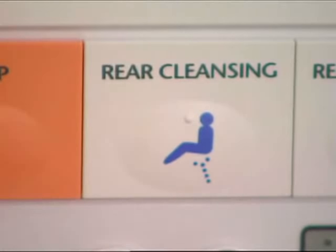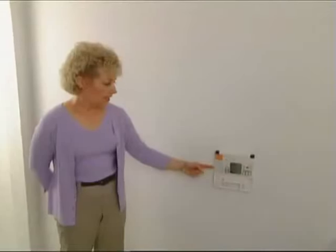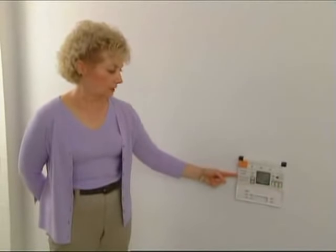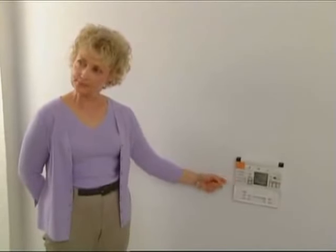It will wash — front, rear cleanse. Can you imagine the smell? You can have a rear soft cleanse and it will do a front cleanse as well, and you can also control the massage function. It will do an oscillating oracle... I don't know if you would enjoy that. That is downright elegant. What a shitty product.